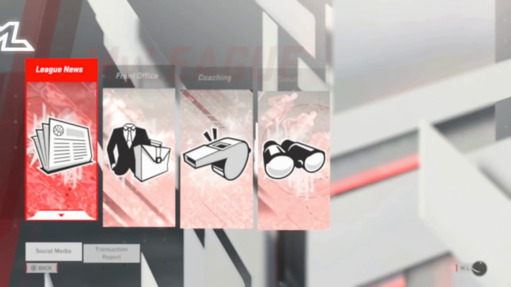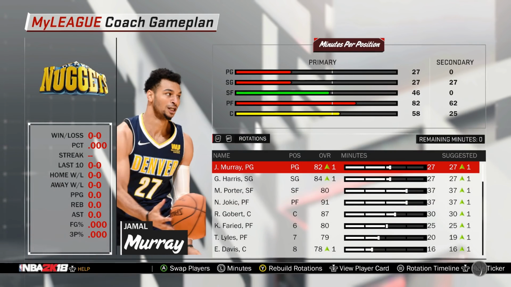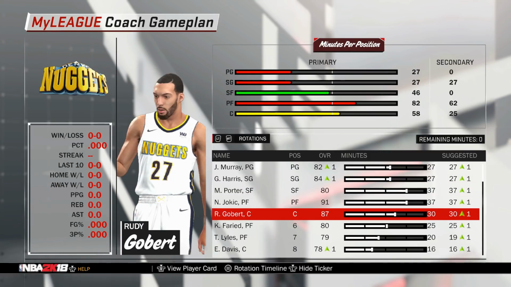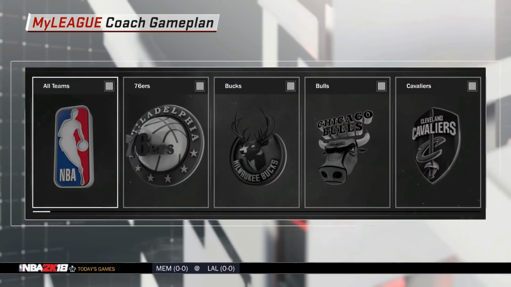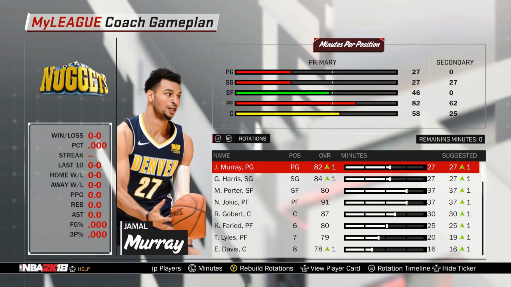And now the new starting lineup will be Jamal Murray, Gary Harris, Michael Porter Jr., Jokic at power forward, and Rudy Gobert. So that really improved us. So we're going to get Rudy for the next couple years as well. So that will be the starting lineup for season number 1, guys. I will see you, hopefully, with a top playoff team.